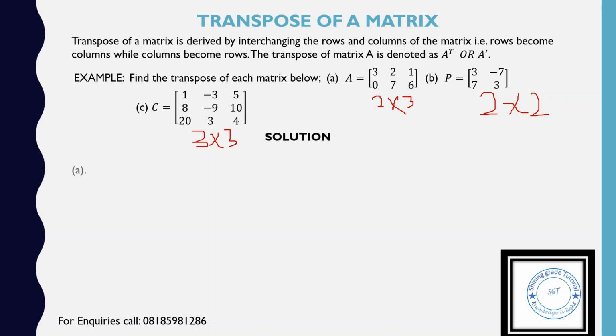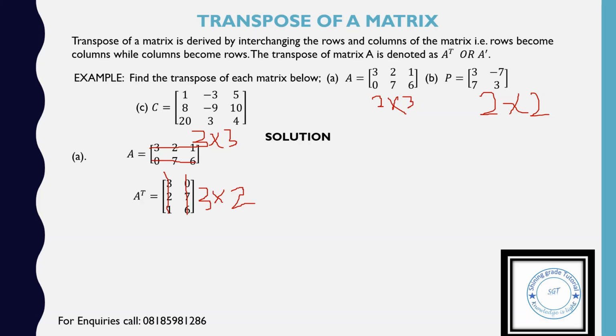Let's look at our final answer. Solution now. So we have matrix A now. So this is matrix A. Then its transpose is now this. So that means this now becomes this. The first row becomes the first column now. We have transposed this. So this is the symbol. The second row becomes the second column. It has been transposed. I think that is well understood. And the other will then become 3 by 2.